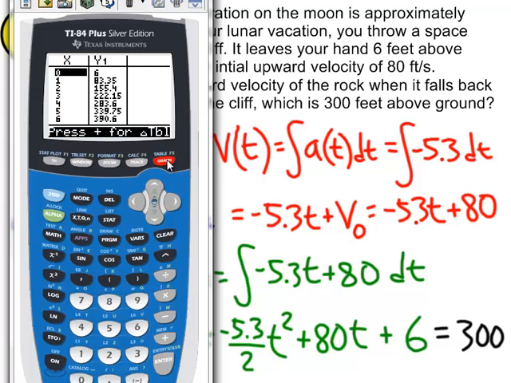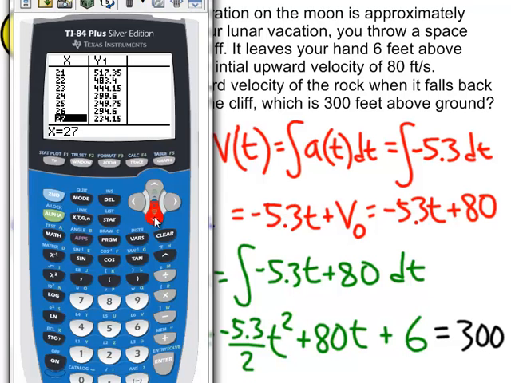Let's go to the table and get an idea of what kind of numbers we're dealing with. Remember, the x column we'll conceptualize as t for time, and the y column will be our position. As expected, this ball is rising from an initial position of 6 feet, getting higher and higher. The table is a good way to get a sense of how high it will go before it comes back down. Right around 15 seconds or so, it's just surpassed the 600-foot mark and it's coming back down. I'm really interested in it getting to 300 feet, which looks like it occurs somewhere around 25 or 26 seconds. Things take a long time to fall on the moon, don't they?